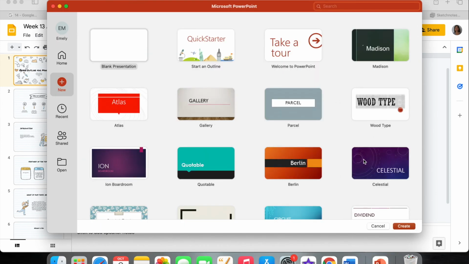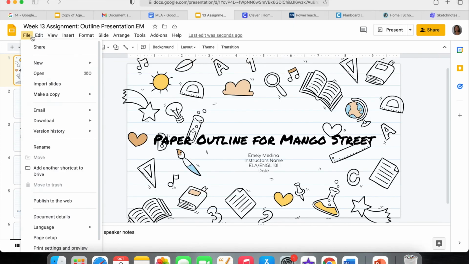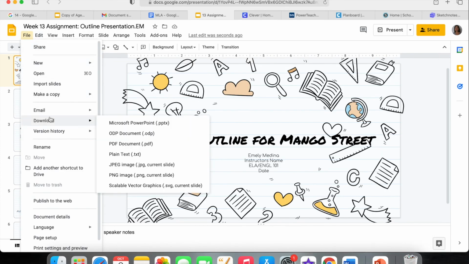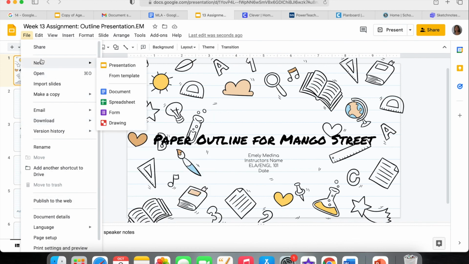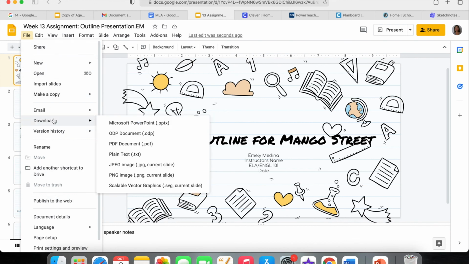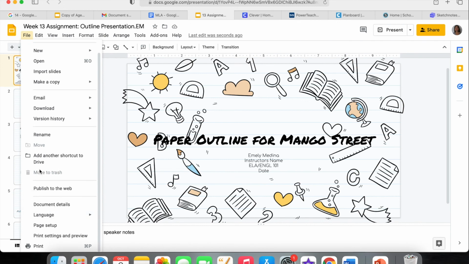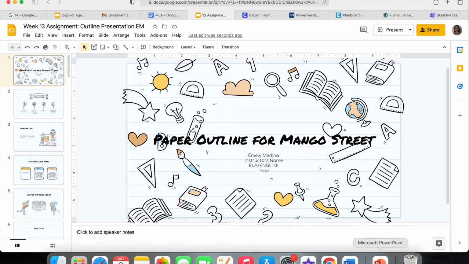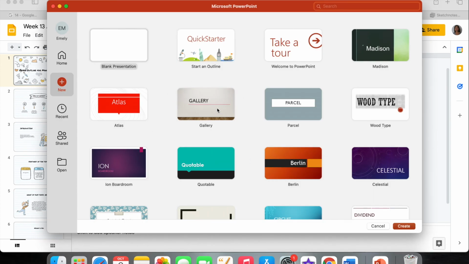You can export this. Okay, so if I'm going to create it into a video, I would export it. I'm not sure how to export through Google Slides, but when you do export through PowerPoint, it does give you the option with an MP4 file, which is a video file, or you can even make it an iMovie if you so wish.